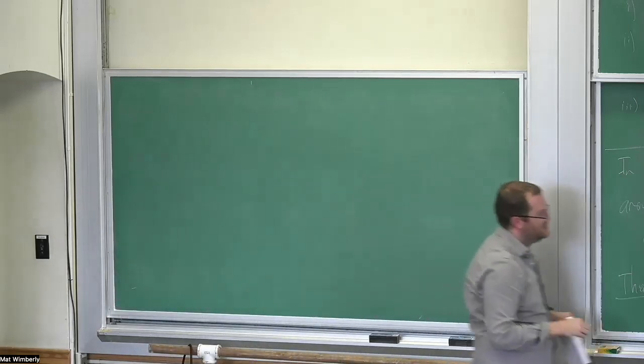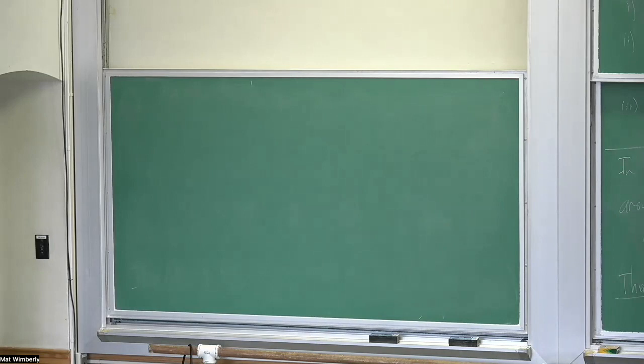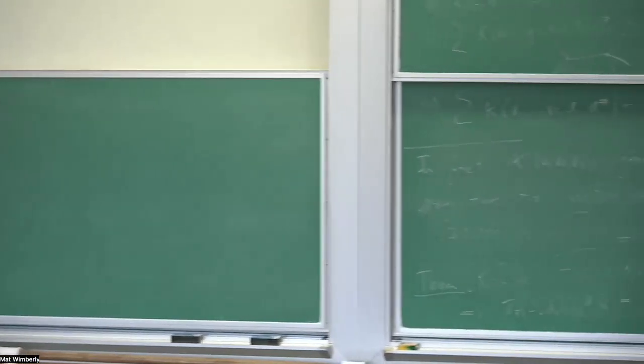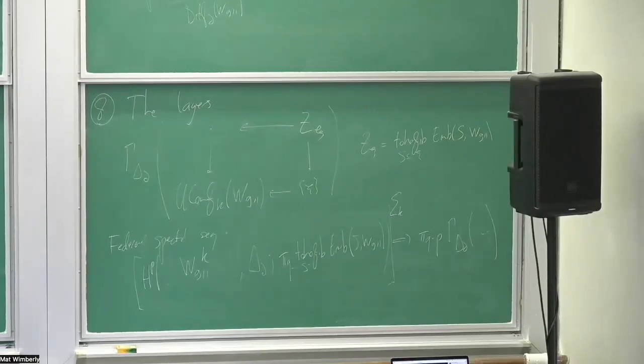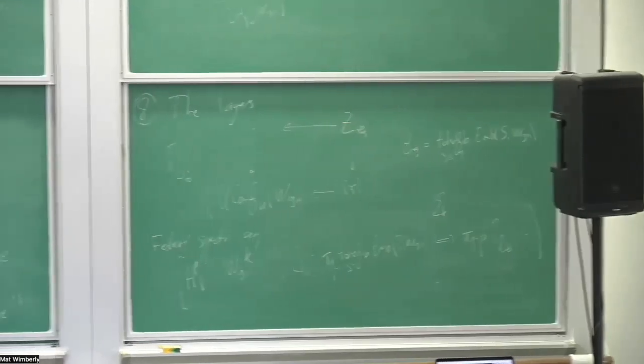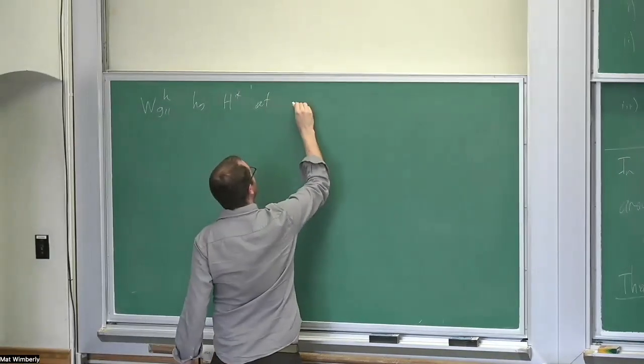Well, WG1 itself is a wedge of n-spheres. So its K-fold Cartesian power only has stuff in degrees that are multiples of n. And that's exactly the kind of pattern we're trying to show. What we want to show is that these homotopy groups are supported near multiples of n, where near is allowed to depend on k. Maybe it means plus or minus k degrees, roughly, multiples of n. And WG1 already has that property. What about the fat diagonal? Say WG1 to the k has cohomology at multiples of n.